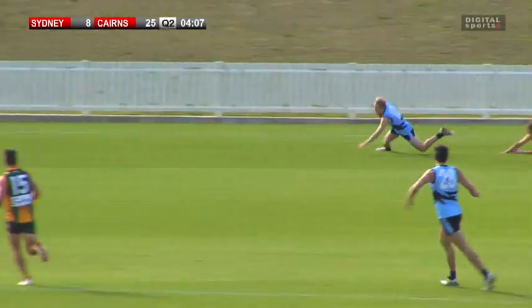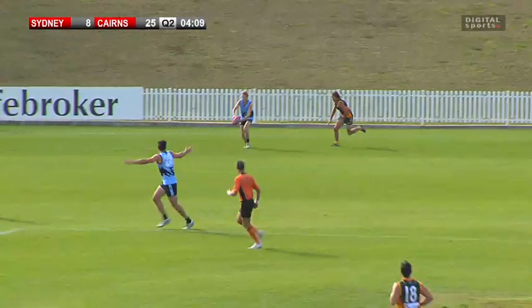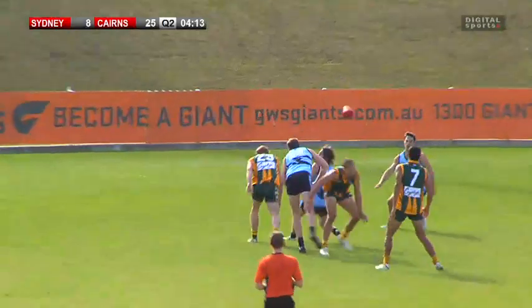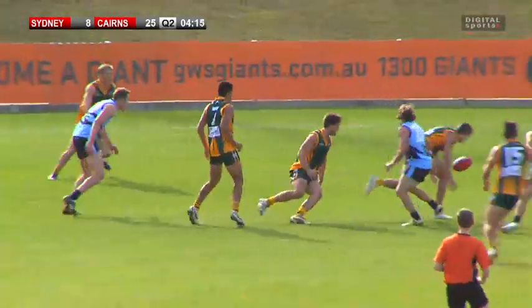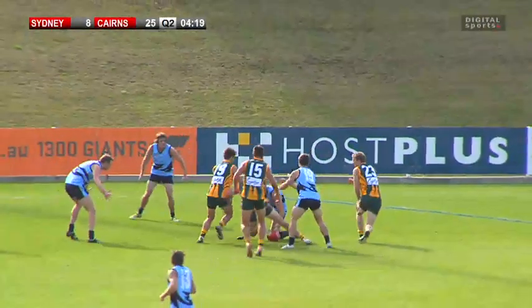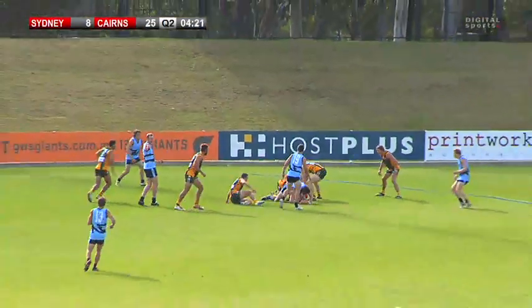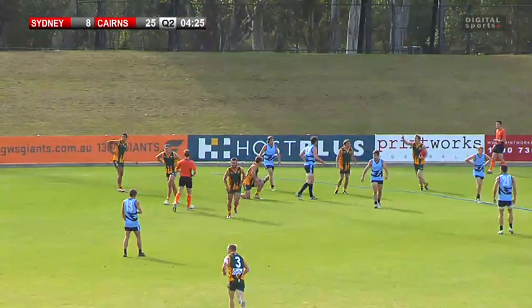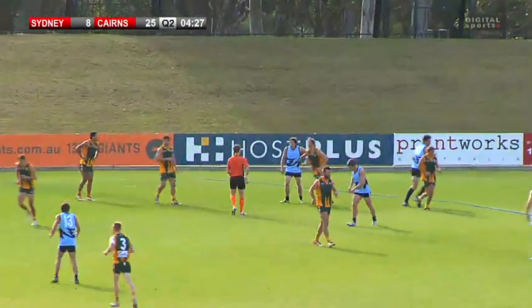He does so and gets away from his opponent, although that's a trip. Umpire didn't see it. It was definitely a trip there. But in the end, Haddon is able to get up and go again. Armitage's now this time wrapped up and doing some work at ground level there. Henry Mason. Could have been high tackle there. In fact, the umpire's seen it. The umpire off the ball, seen the high contact. And the kick will go to Mason.